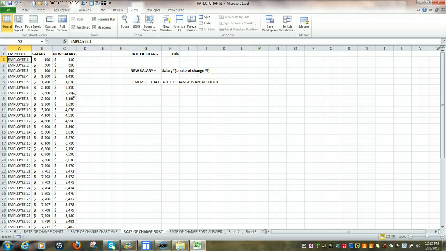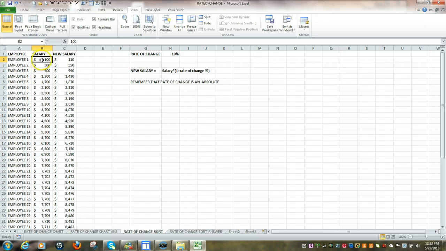Now many times we want to freeze not only the headers or top row, but we also want to freeze information in a column. So what I'm going to do next is left click on the cell B2. So my cursor is in cell B2. And what I want to do is I want to freeze the row above, my headers, and also the information to the left of where my cursor is. In other words, any of the information in column A.